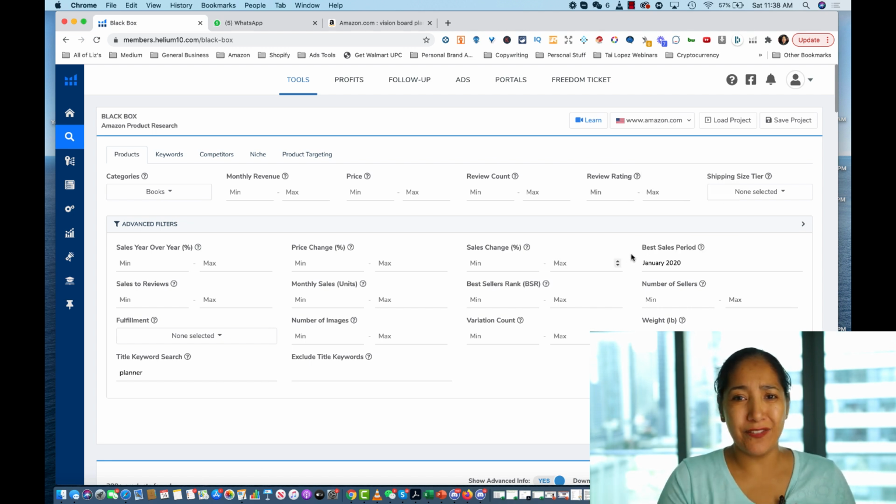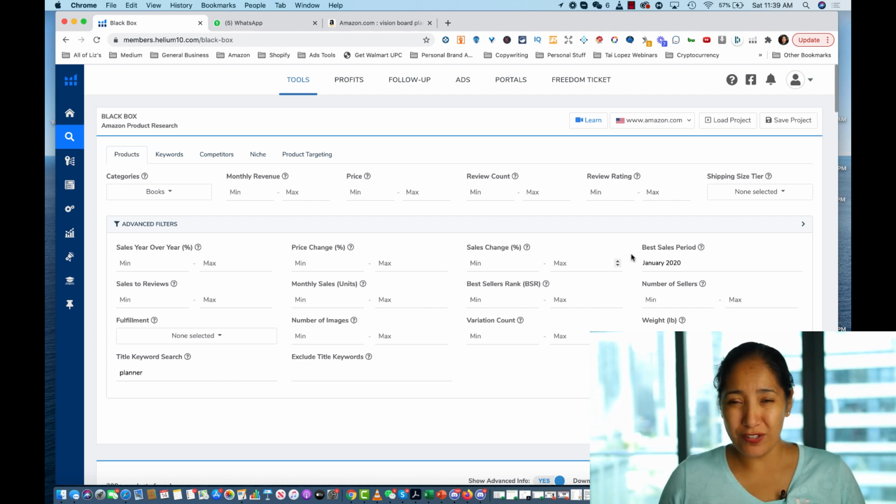If you recall, in the last video, I accidentally picked January 2019 when I clearly meant to pick January 2020, but it all turned out really well because we got to see what sold well in the 19 as well as the 20 range. And we saw that many of the actual books were in fact the same thing, which thus goes to show you that in 2021, the same thing will sell yet again. It's almost like I've got a crystal ball, when in reality, I don't have anything except for Black Box.